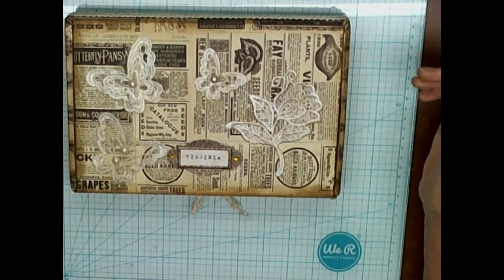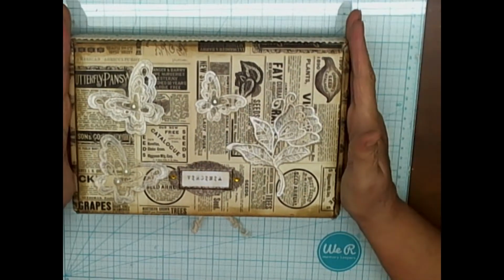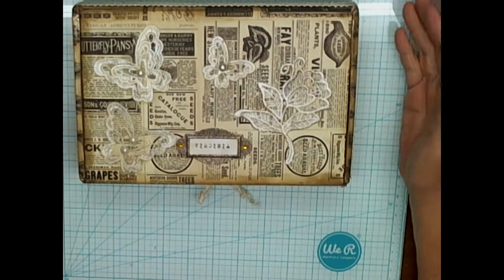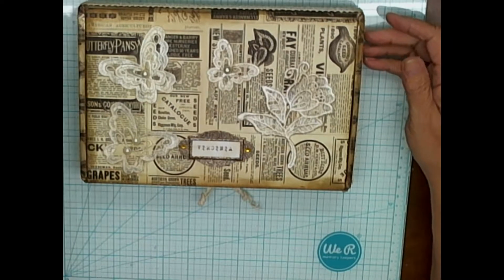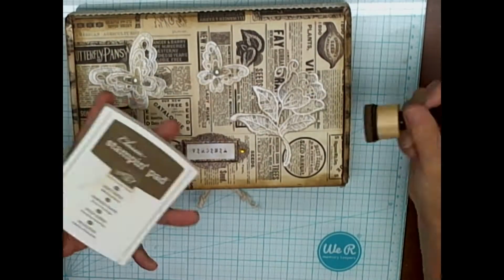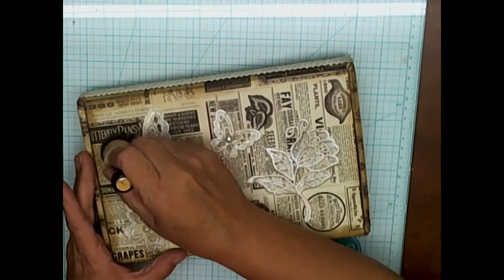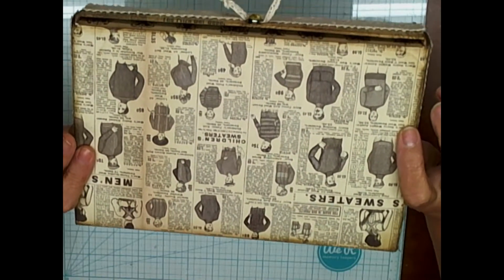Then I kind of wanted to dress it up, but it's big enough to mail, as we are in Canada, so you know, it's so much expensive to mail. That's being polite. But anyway, all I did here is added some beautiful doilies that I was gifted a while back in a swap, and some that I have. And in order for it to match, I just took my Soft Suede from Stampin' Up, and a dauber, and I edged all the sides of the box, and I edged the doilies because I wanted the doilies to look old. I didn't want them to be nice and crisp. I did that all the way going around the box, as you can tell.